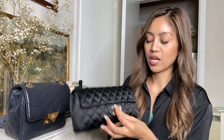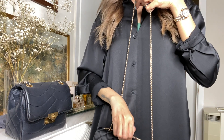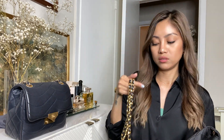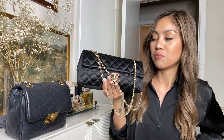Sometimes you just need extra space for unexpected items you carry home. This bag is really flexible — it stretches and still closes. It's versatile: you can wear it day and night as a shoulder bag or sling. During the daytime it's really pretty. Comparing it to my double flap — that one is beautiful at night but during the daytime the leather looks dry and crusty because it's aged. This one, though, looks great day and night.